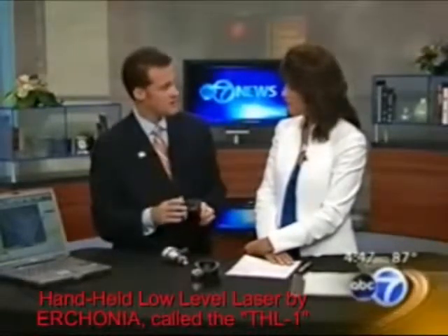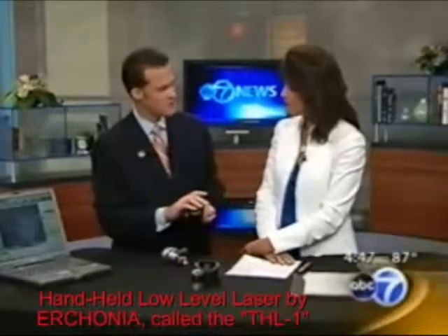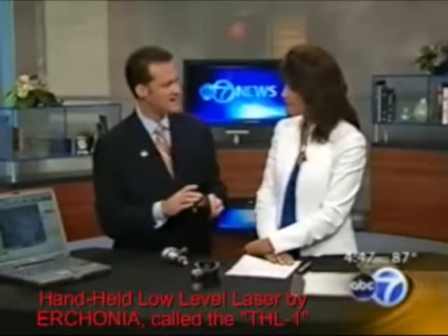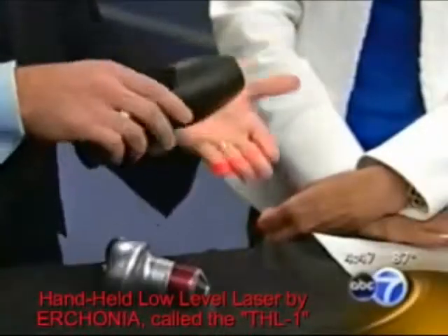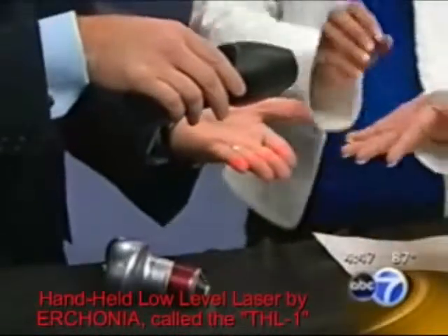And what is this one? This is a handheld laser device that patients can use at home to treat themselves if they have some thinning hair. Now, this is not a miracle cure. Low-level laser therapy is a relatively new technology, but it's effective in helping the quality of hair growth and probably preventing hair loss. The effect is photochemical — meaning the light energy is converted to cellular energy when you pass this over the skin. Just as low-level lasers are used for wound healing, skin rejuvenation, and pain control, this one is for follicles.